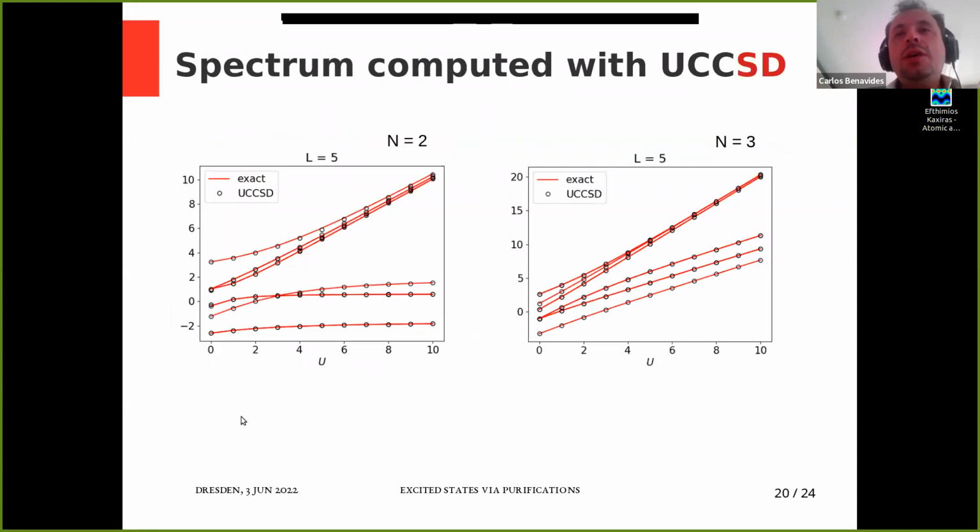So these are the results. We implement something called unitary coupled cluster singles and doubles. Singles and doubles refers to the exponential form of the unitary: we only put singles and doubles. Of course, this is a restriction of the complete Hilbert space, and it's clear that we cannot reach the complete spectrum in this way. But this is a standard way to write coupled cluster in quantum chemistry. So this is for 5 sites and 2 and 3 electrons. And you see, basically, this is the spectrum. In red is the analytical spectrum, and the dots are the numerical values.